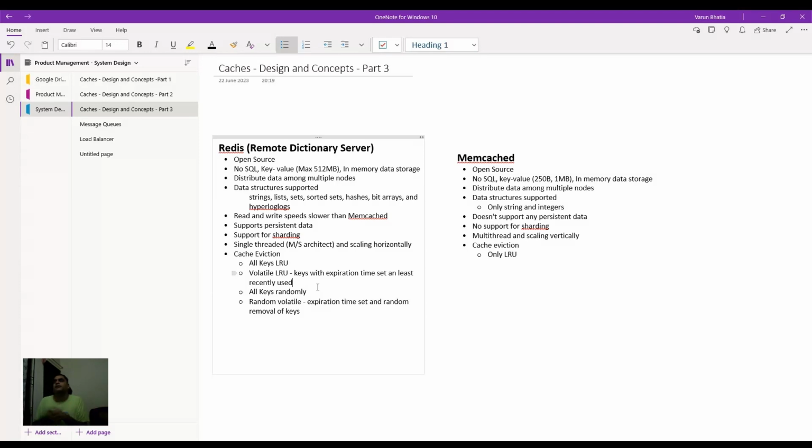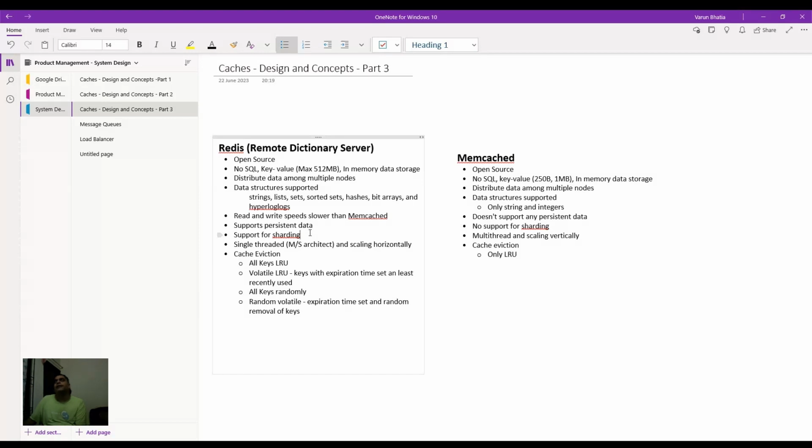In industry, it is not very uncommon to hear that you have data centers for, let's say, one geography, then you have data centers for Europe, then you have data centers for North America, then you have data centers for South America, things of that nature, right? So in all of those cases, I think Memcached probably will not work as impactfully as Redis would.